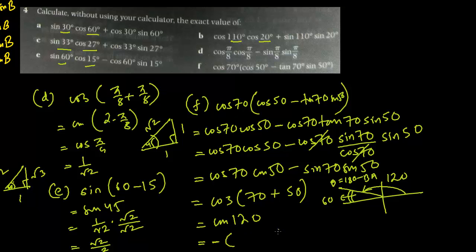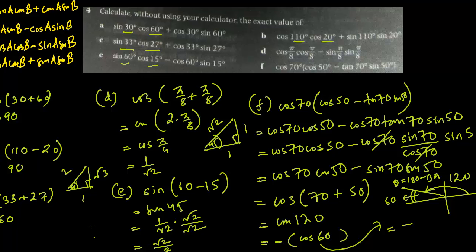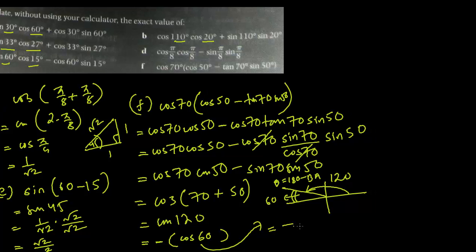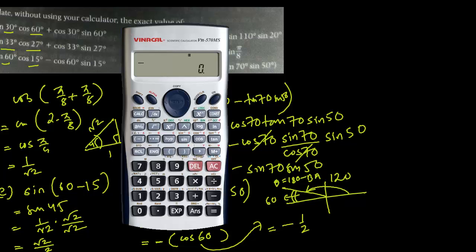So whatever the value we are going to have of the basic angle, cos 60 degree, it is going to be negative. So ultimately cos 60 degree, we know from this triangle that we just saw over here, cos 60 degrees is adjacent by hypotenuse, which is half. So the value would be half, but since it's in the second quadrant, it is going to be negative. If you were to take your calculator and check, cos 120 degree is minus half, and it is the same as negative of cos 60, because cos 60 is half. So since it's in the second quadrant, we write the minus, so it's minus half.